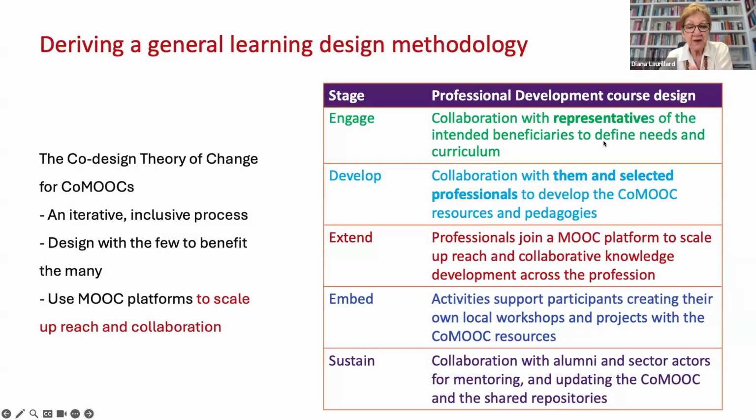So if we're working with, for example, one of the areas we work with is refugee groups in different countries in the world. And so we go and work with those refugee groups and the NGOs or the government officials who are supporting those people. And we work with them to find out what they need in terms of professional development or development of the refugees themselves and what kinds of things they need. And that creates the overall design for the kind of courses that we're developing.